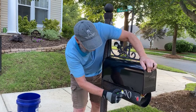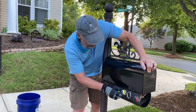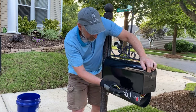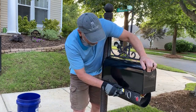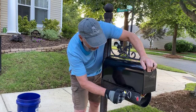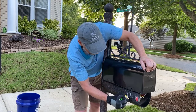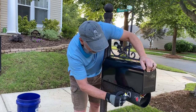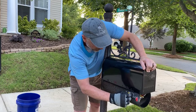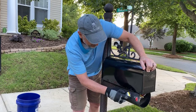There's also a very specific font that's required by the ACC, and that font can be ordered from Signs Etc. That's the company that has been named by the neighborhood to be the supplier for these. But you could also get this font created at Fast Signs. But let me encourage you to stay with the font, because part of the ACC guidelines are just our own mutual commitment to staying with what we agreed to. Part of the CC&Rs, the covenants, codes, and restrictions of the neighborhood, is all to protect our neighborhood values, and we all agreed to it when we bought a house in this neighborhood.